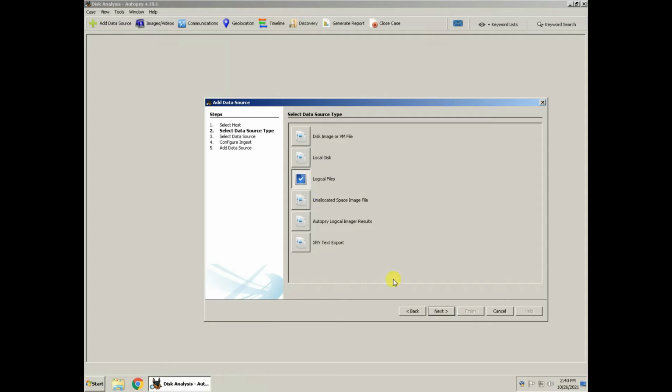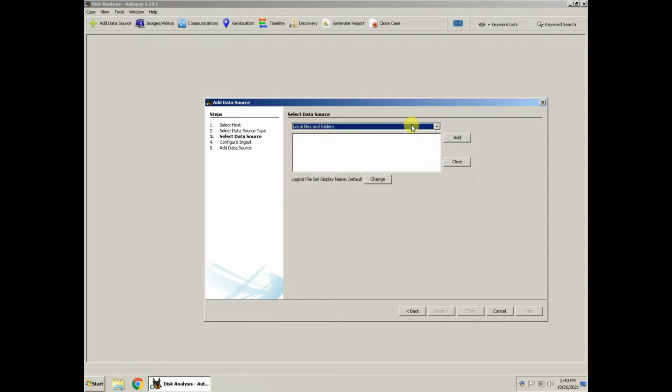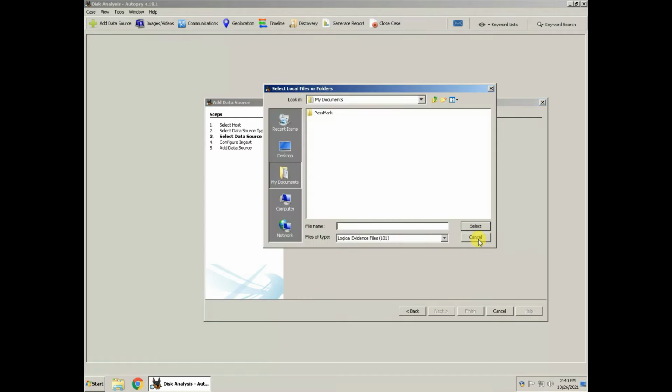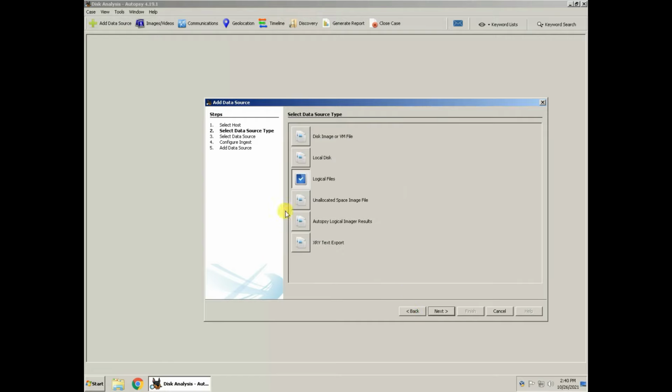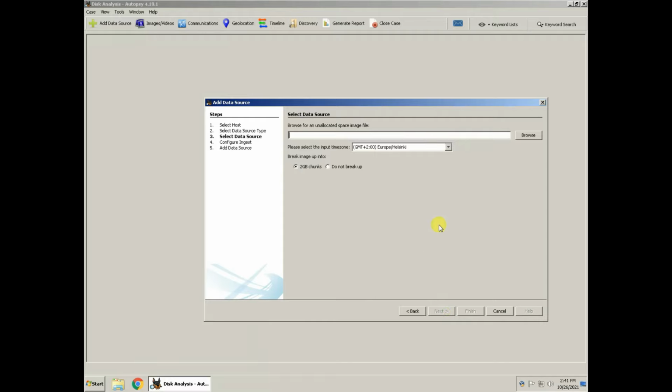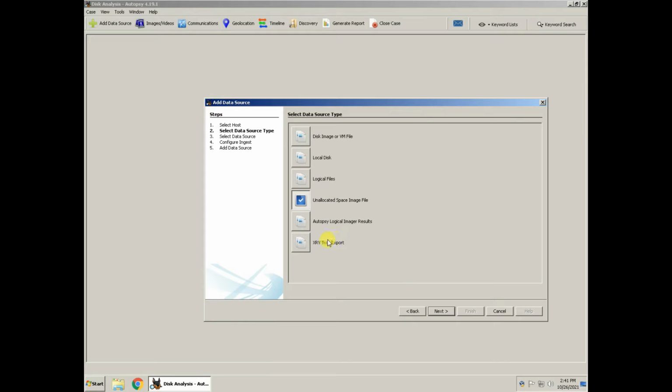If you have logical files, for example a logical evidence disk file, that's what I was talking about, if you have created an image of it, you can select it and load it over here with an extension L01. Or if you have an unallocated space image file, you can load it in the same way, 2 GB chunk files, or you can create one file altogether.